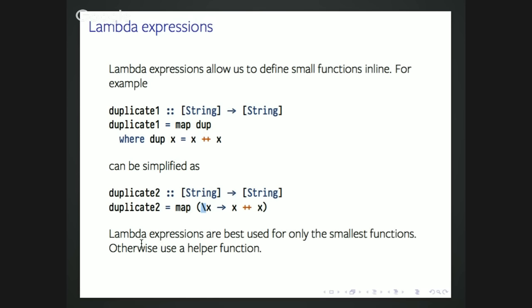And here in this case, if for some reason I wanted this duplicate function somewhere else in my code, I can't use it, because here it's contained in a where block, and here it's contained in an anonymous function. But if I instead made it its own function down here, saying dupe is a function that takes in a string and returns a string, then I could use it in any function that I wanted.